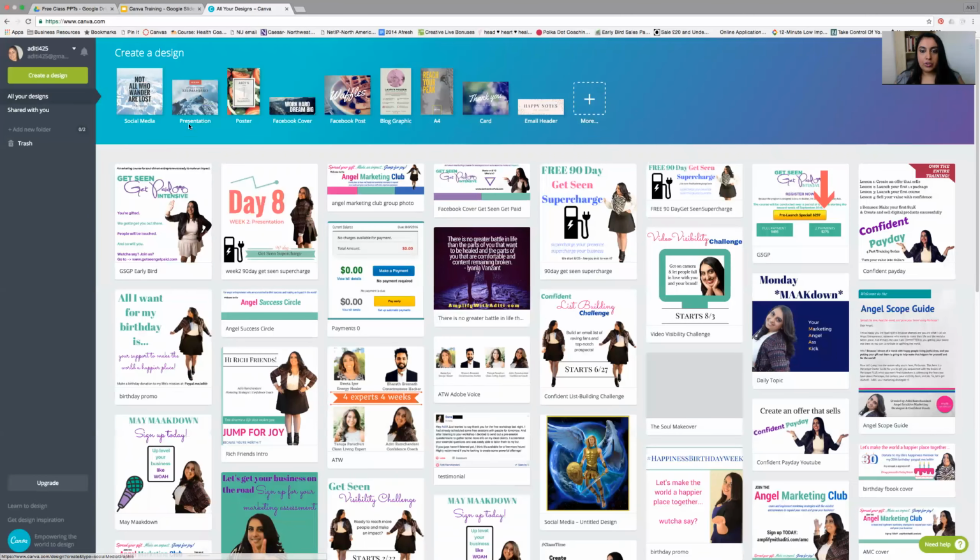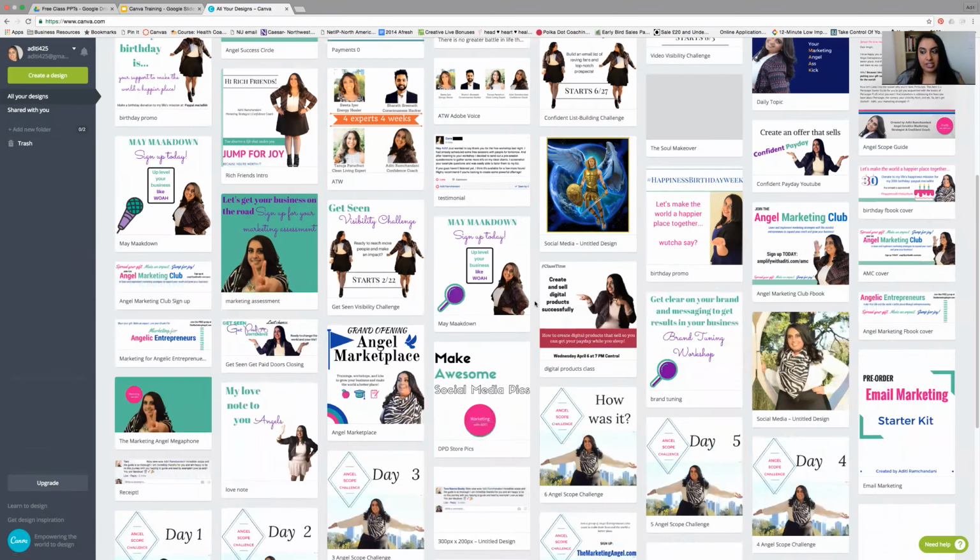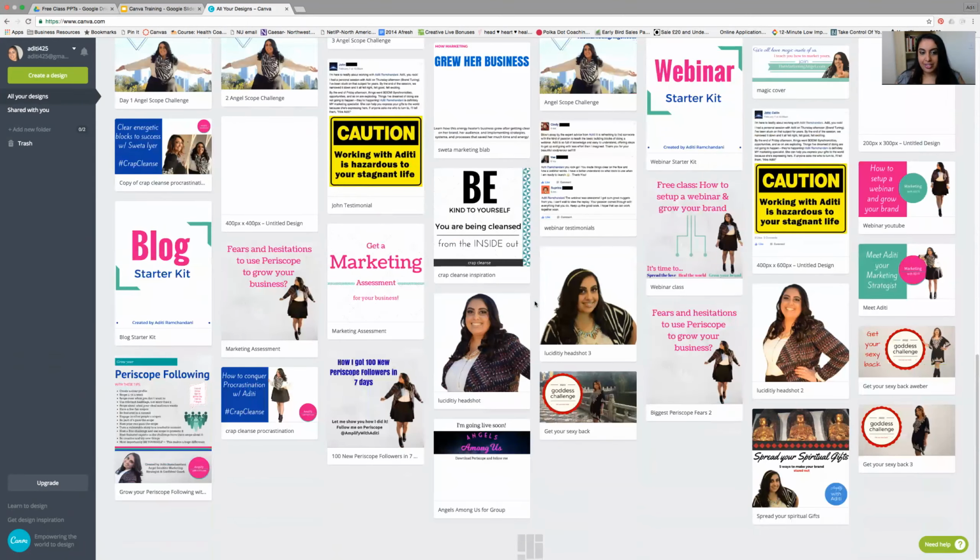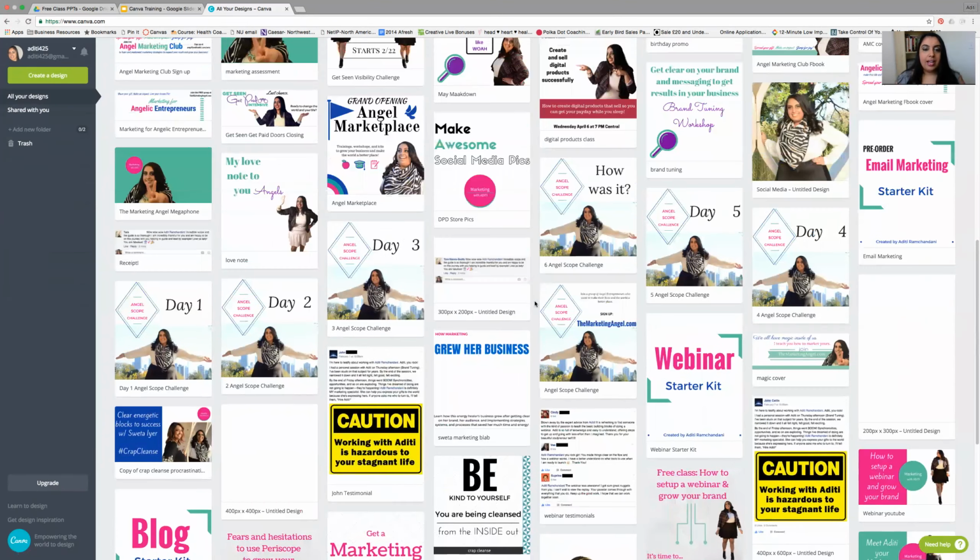And here you will see an overview of all this. Basically you can save everything inside of your account, which is pretty cool, and you can sign in with your social media profile. So you can sign in with your Facebook. When you first log in, you'll see everything that you've created. So obviously I have a lot of stuff because I've been using Canva for a really long time.